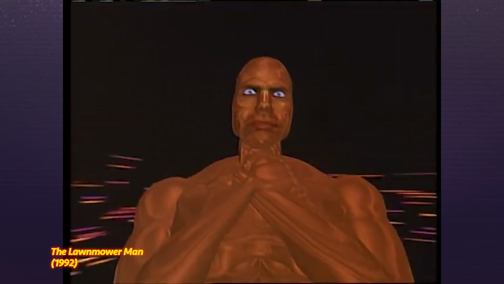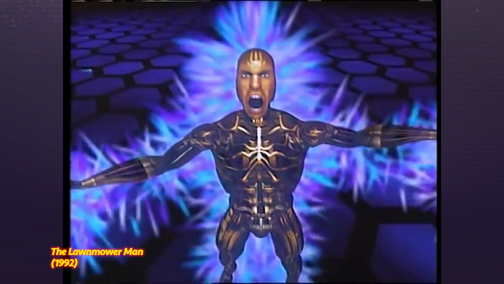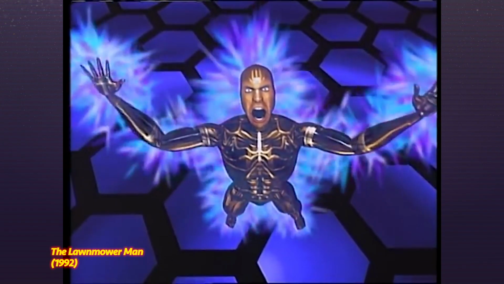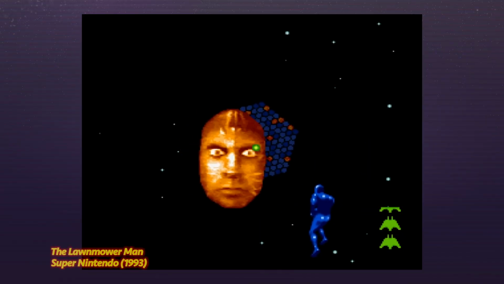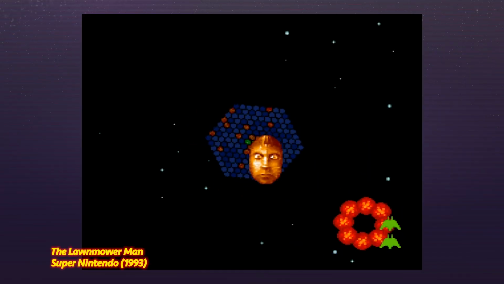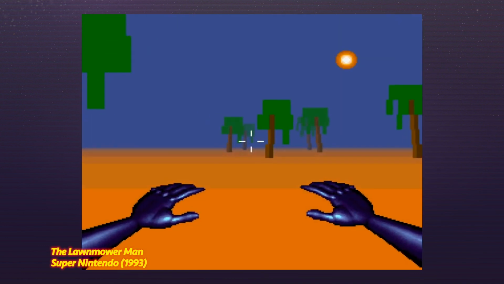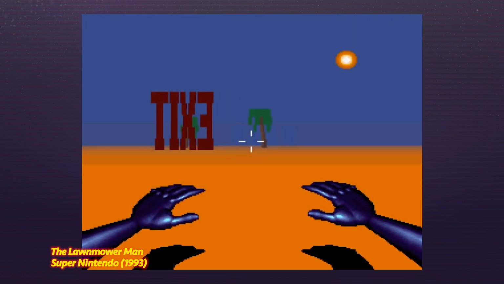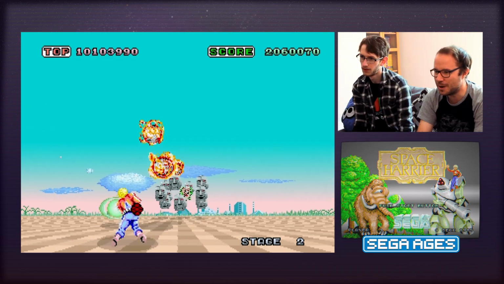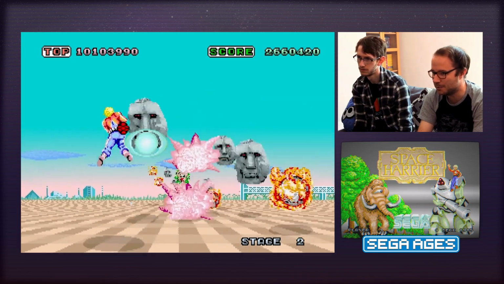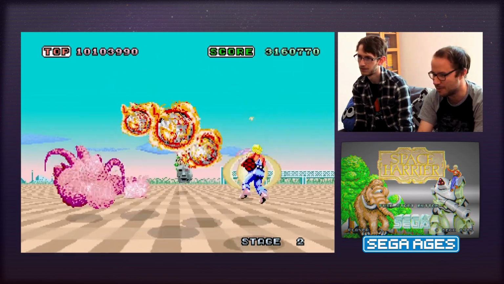Do you remember the film The Lawnmower Man from the 90s? I've never seen it. They did a game of The Lawnmower Man, and it had sections a little bit like this. Clearly inspired by it, and I'd say even the playstyle was lifted from this, and it had pillars coming towards you that you had to dodge. I've got a feeling it might have been first person, but straight away I remembered that. But that's kind of an insult to Space Harrier in a way.